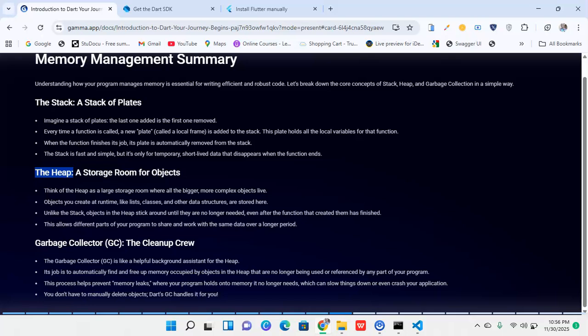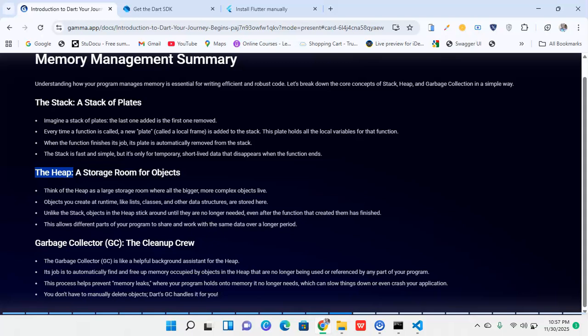Then let's look at what is called the garbage collector. The garbage collector, or GC, is like a helpful background assistant for the heap. Its job is to automatically find and free up memory occupied by objects in the heap that are no longer being used or referenced by any other part of the program. This process helps prevent memory leaks.